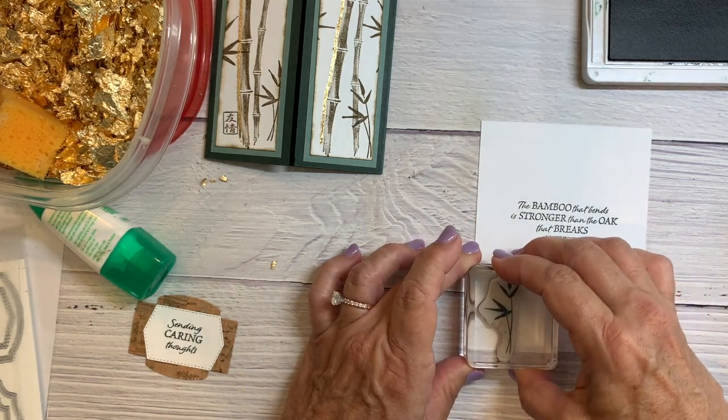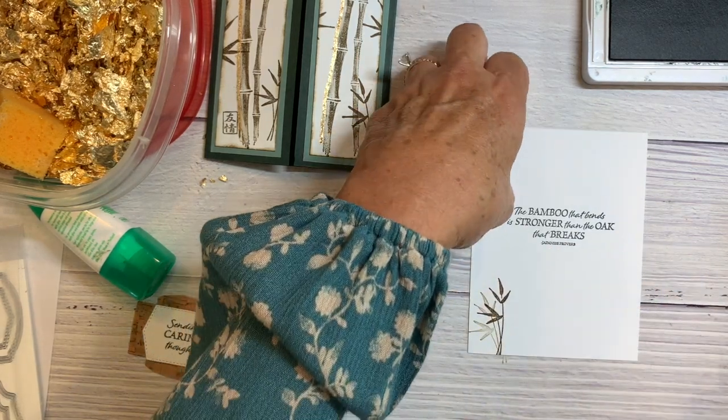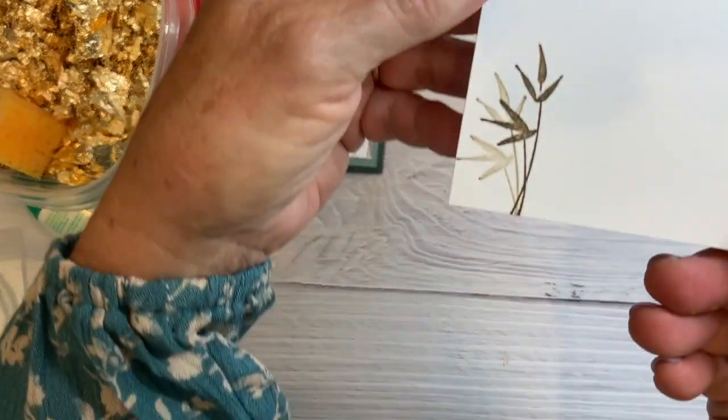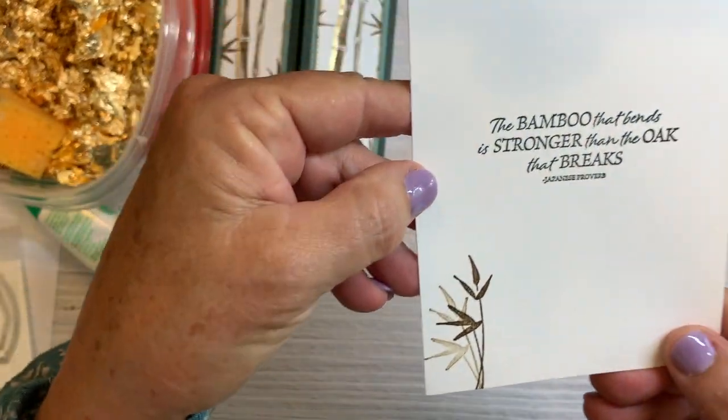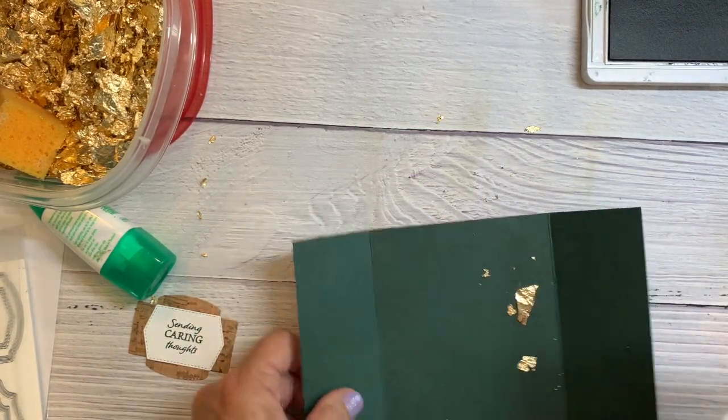Just going to do one here, and then I lift it, and without re-inking, I'm just going to the side, and it makes a real pretty shadow. I like to do that. Isn't that neat? So almost done. Oh, look what I found.